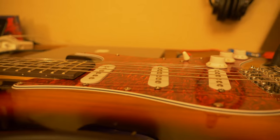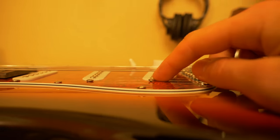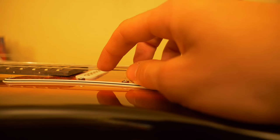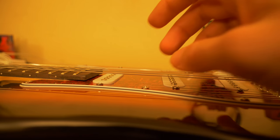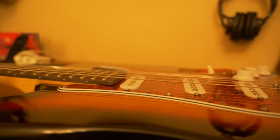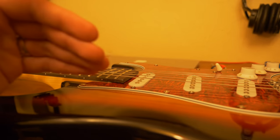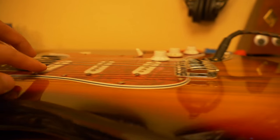When I set the intonation, I always make sure that the pickups are lowered as far as they can go pretty much, so that you don't have any issues of the magnetic pull of the pickups affecting how the strings are vibrating. Sometimes if the pickups are too close, they can pull the strings out of tune, and the further you get up the fretboard, pressing further frets, it's going to lower the string into a range that the pickup's actually pulling it out of tune, and making it go funky. So I lower them down before I adjust the intonation.